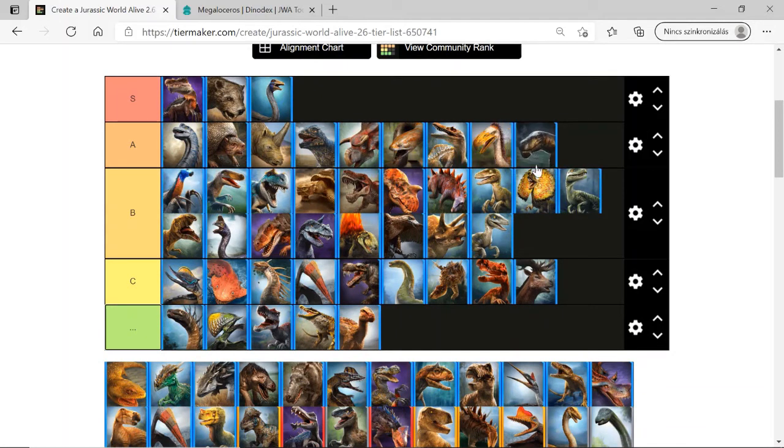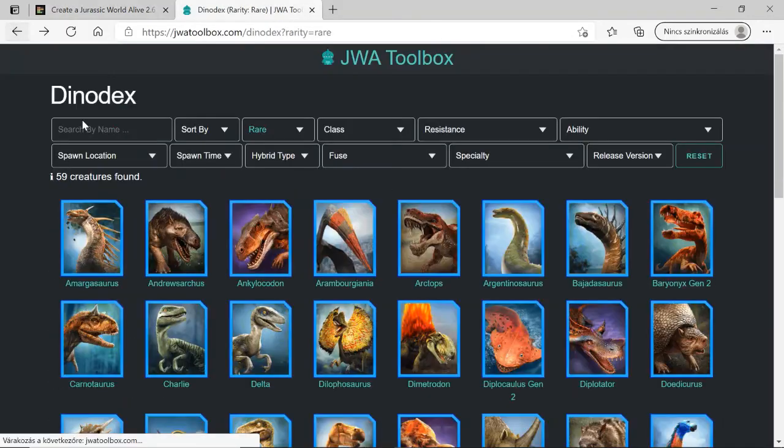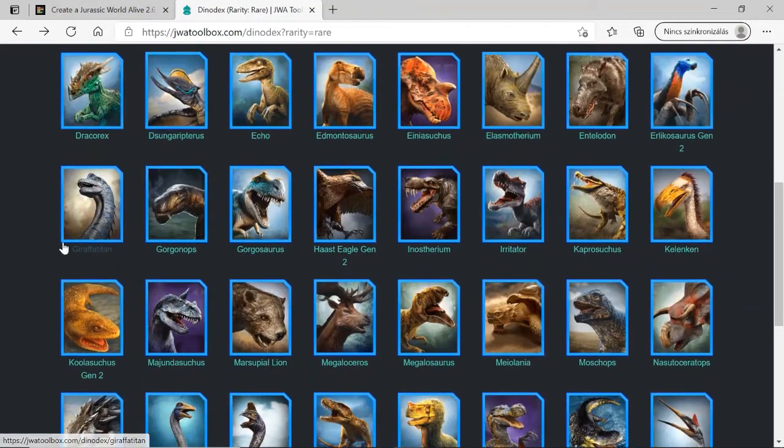And I'm thinking a little. Gorgonops is being used quite a lot in skill tournaments. That's why I put it A tier. I'm correcting myself.